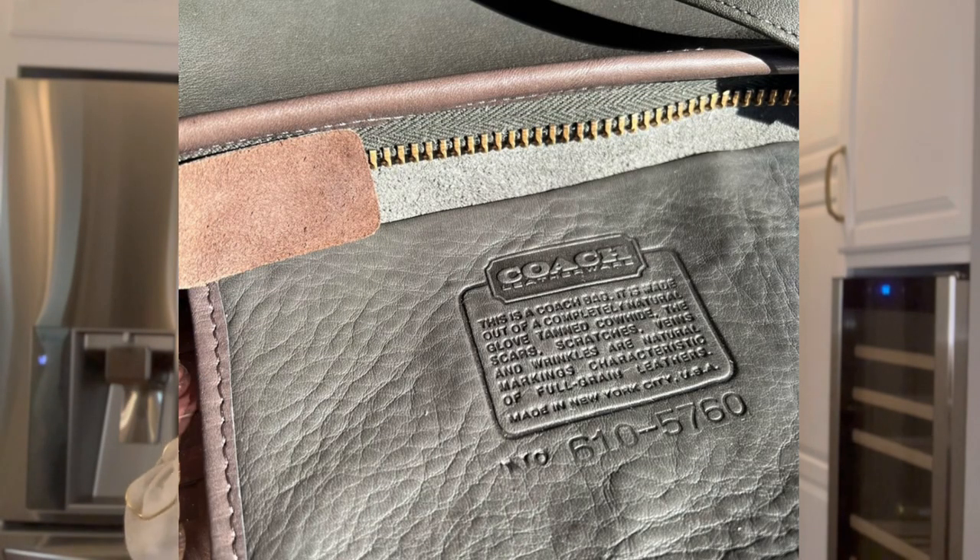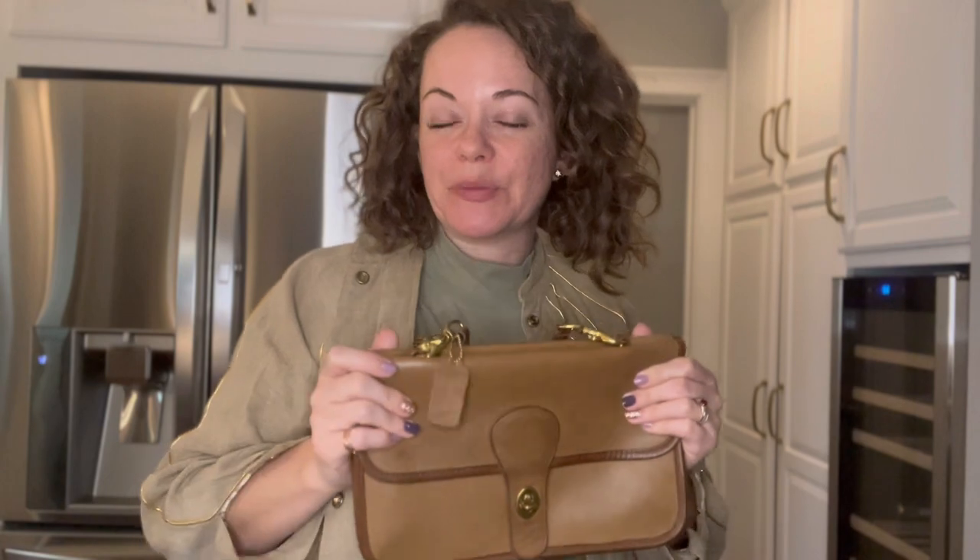It was definitely different — the raw leather on the tag didn't match the raw leather on the bag; the tag matched the trim. For the Spectator line, anytime you get a bag from the Spectator line — whether the main leather is red, green, or blue — the tag is going to be the same color as the trim.